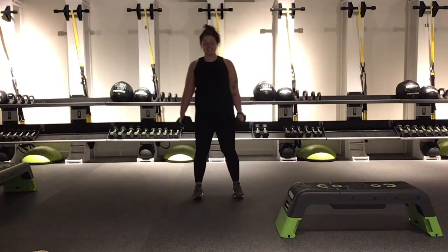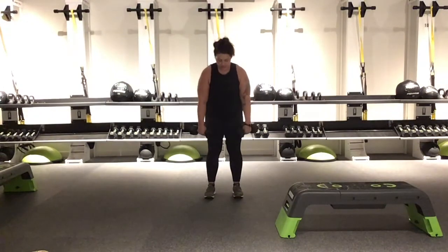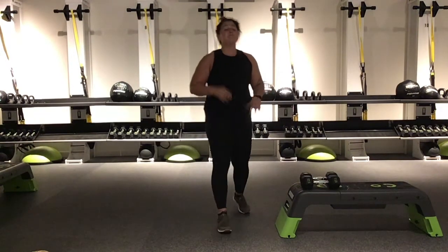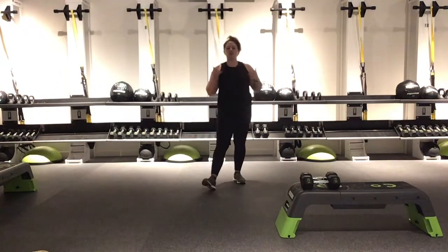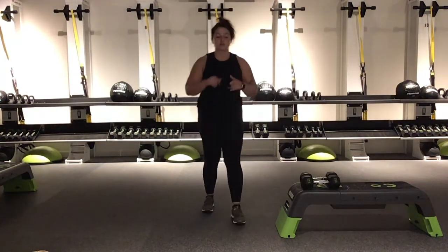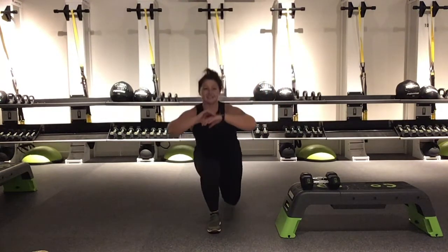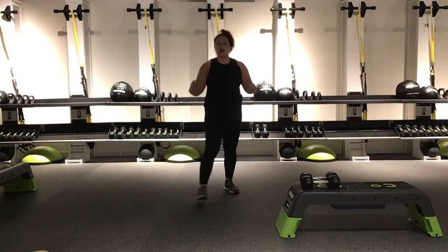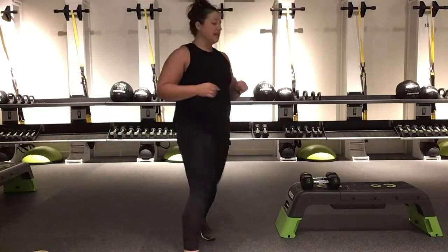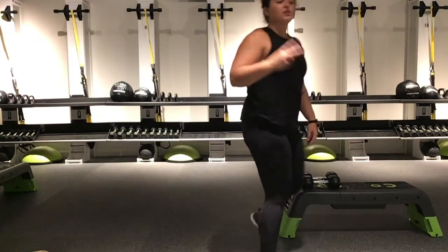Let's go. Grab those weights. Nice hinge and pull. We're not moving super fast, but you don't need to tempo this either — just keep it as a controlled movement. 10 more seconds, let's go, my homework friends. Don't end early. Give me 3, 2, and 1. Reverse lunges. You are officially halfway through the strength portion of this round. Ignite is spicy, but it's really quick. We've only got 4 rounds today. You are giving me 13 more seconds of these lunges — everything you've got. Super stable, super controlled. 3, 2, 1.